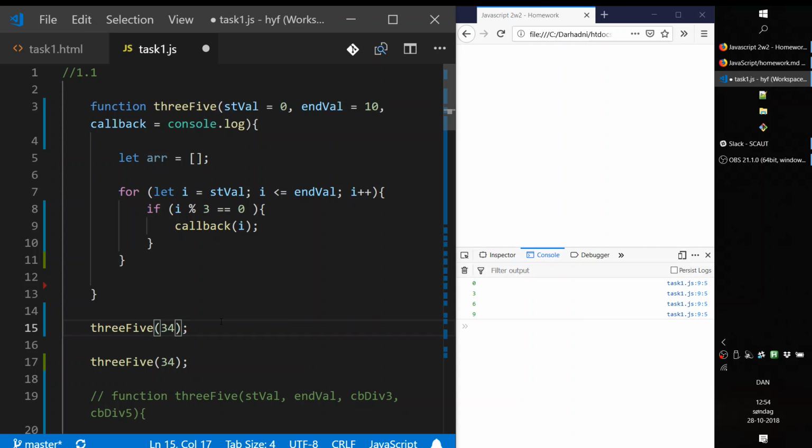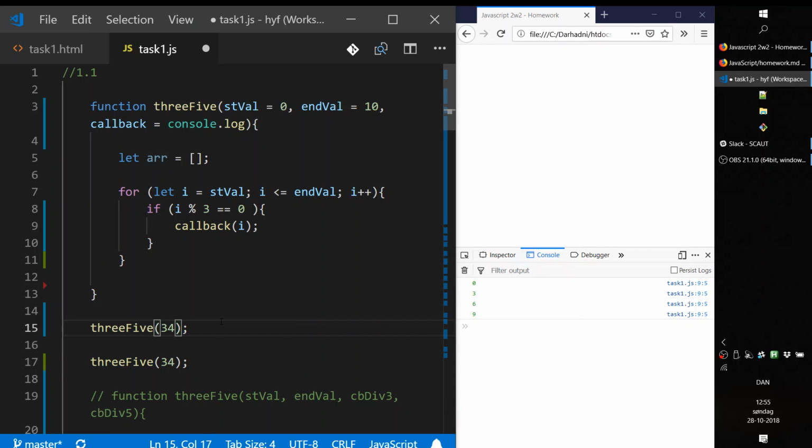So the function remembers nothing. I have a question. Yeah? When you call the function the second time, that 34, which argument does it apply to? It has a starting value, ending value, and callback, right? When you call it with 3.5 and then 34, at which argument does it apply?